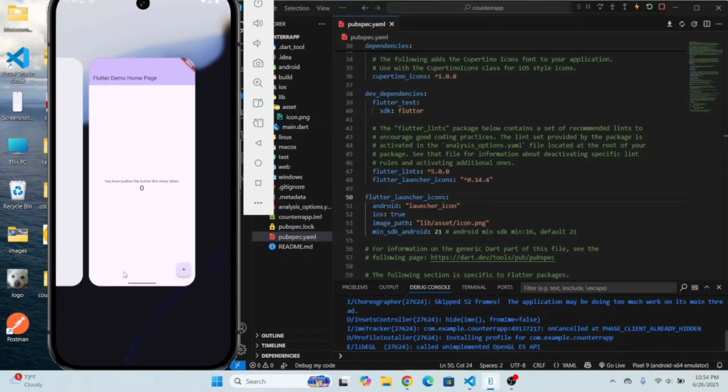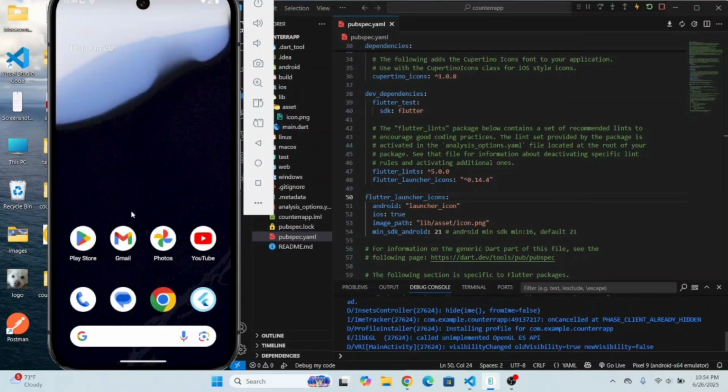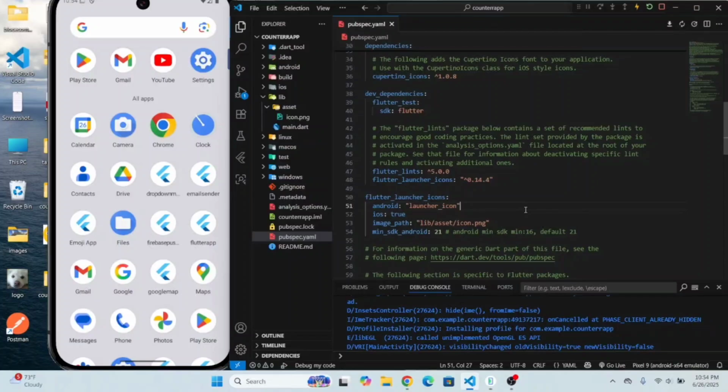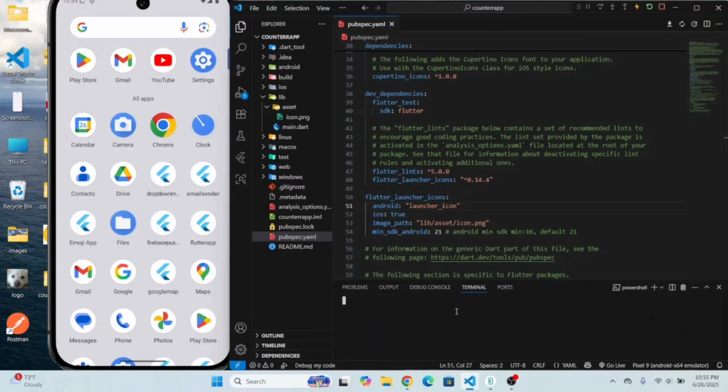Then let's see now. Okay, it's not changing, so we have to run the command.